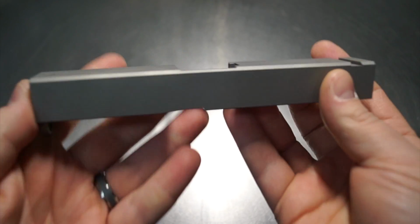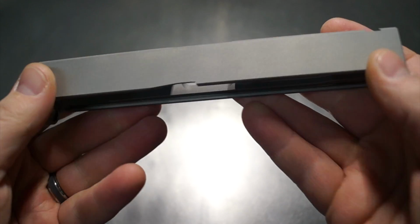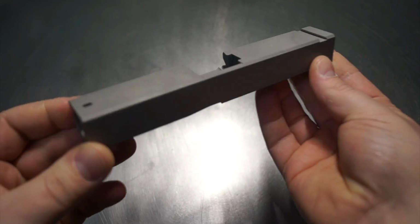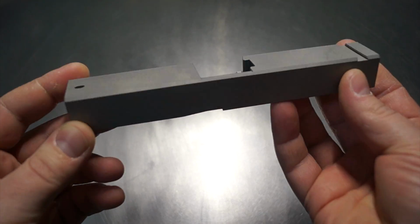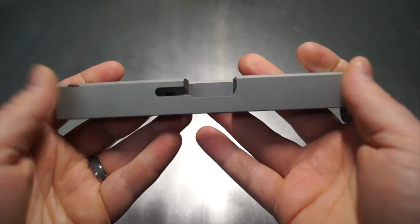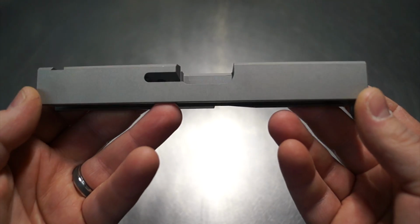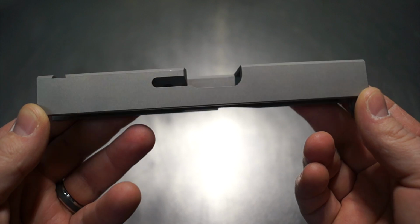Welcome back, you guys. So today we're going to be working on a Glock 19, and this is going to be a Hive build, but it's going to be slightly different than what we've done in the past. Some of the ones that we've done in the past, we've done some laser work, other ones have been completely done with the CNC, and today we're going to be doing another CNC build. However, it's going to be different than what we've done on any of our other builds.